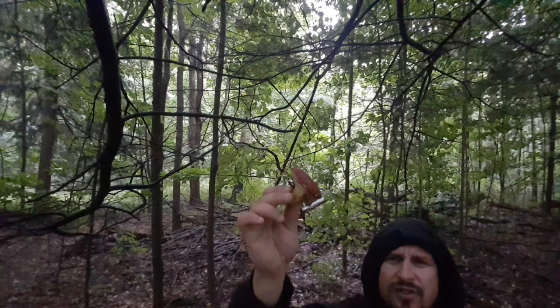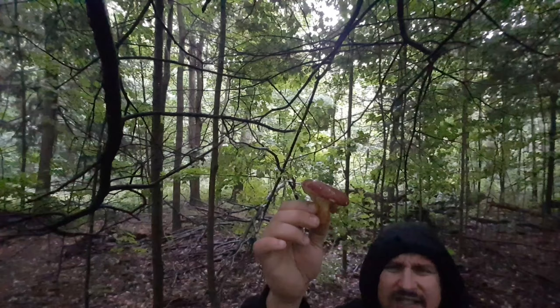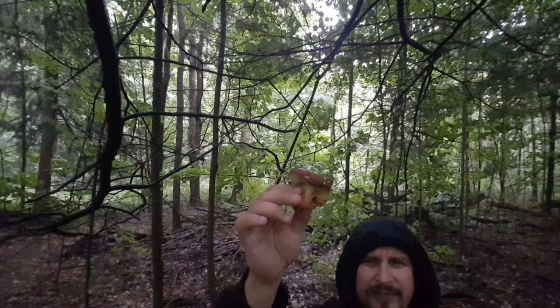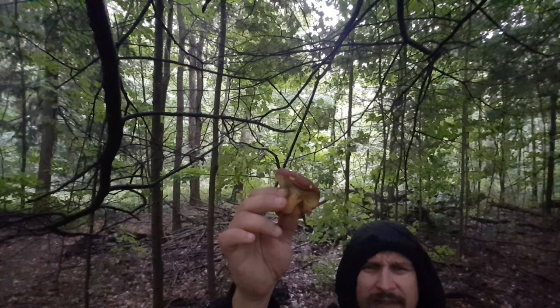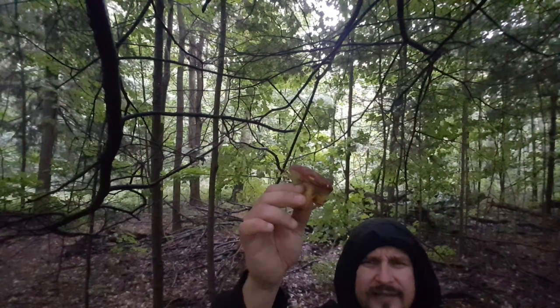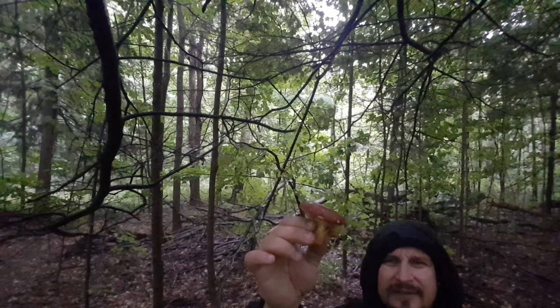You always have to make sure you are 100% confident before you pick anything. Like I said, some other boletes will stain instantly blue, and this one is kind of an exception. Usually I stay away from boletes that are staining blue, but this one — the two-color bolete — by the features I just described, is a very, very good tasting mushroom. Some other boletes that stain blue very quickly I will just stay away from, because they might make your stomach upset. You always have to be confident what you pick, and there is always a reward on the other side — a very good meal. I always say it is better than any meat.